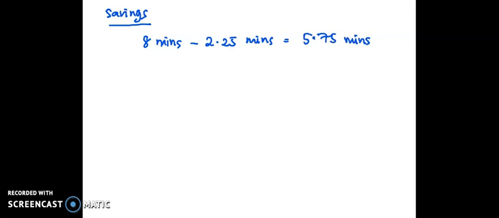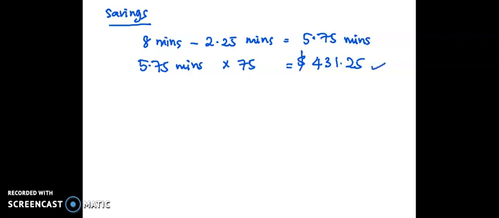5.75 minutes. And remember the cost of lost sale that we want to avoid. For every customer, the cost of lost sale is 75. So now you have 5.75 minutes that you save times 75. So we have 431.25. This is what you managed to save after we reduce the WQ, the average waiting time in the queue. So you can save 431.25.